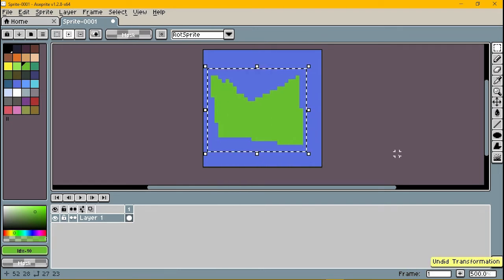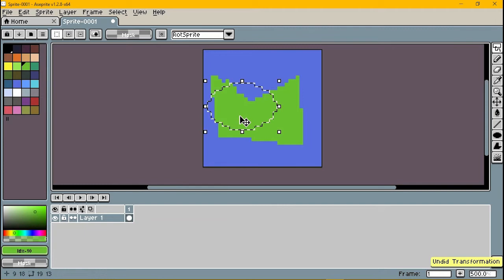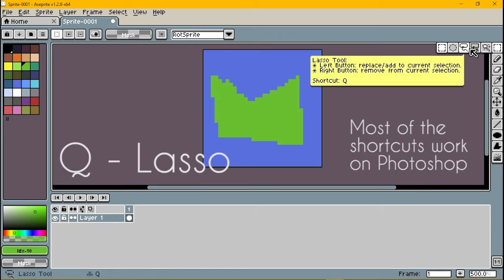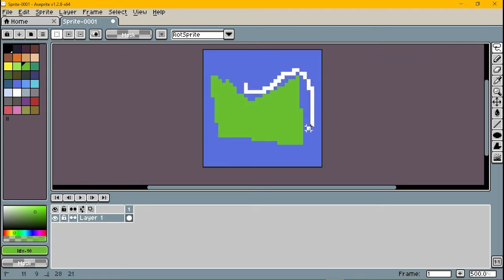You can also use the elliptical marquee tool that creates a rounded selection, and you can drag it to somewhere else, including different layers. And you also have the lasso tool that you can free-handedly draw and select what you want.